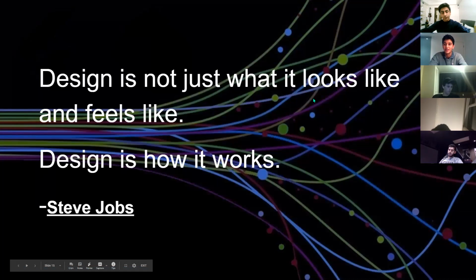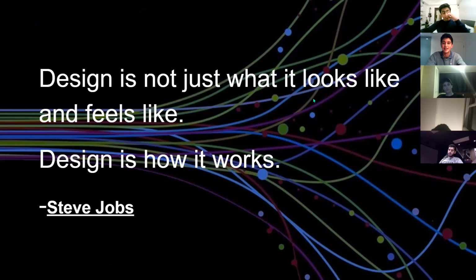So I want to go over one quote by Steve Jobs, and it's pretty cheesy, before we get started. Design is not just what it looks like and feels like, it's how it works. So design is a key process in every single stage of your application. As you saw with our roast session, there are some portions of the application which are focused on functionality, not on design. And that really came out in the word maps that we saw on the screen. So we want to make sure that we're focusing on design at every stage of the build process, every stage of the operations process, so that we can consistently provide an impactful experience to our customers.